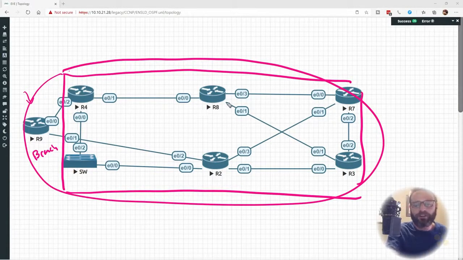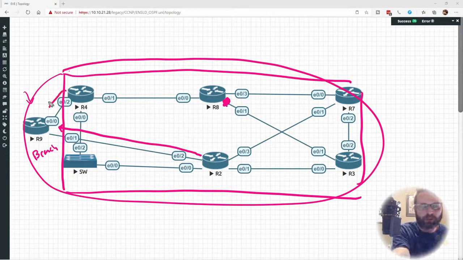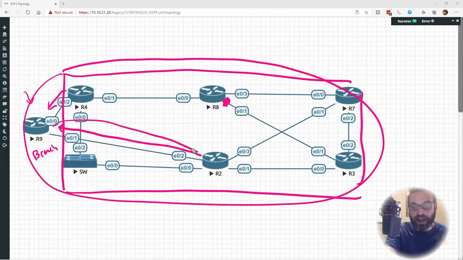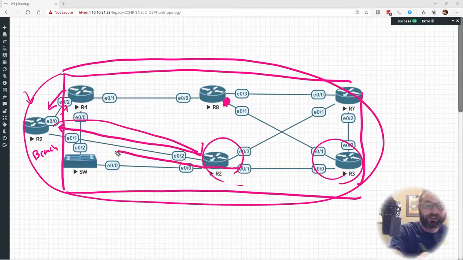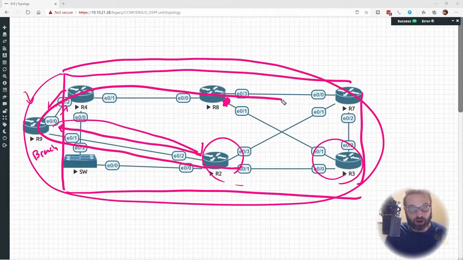For instance, if one of these routes, like this route right here on R8 goes down, we don't want R2 to send a query to my branch office. And we don't want R4 to send a query to my branch office. Why? Because the risk that we run is R9 could tell R2, yeah, I have a route to R8 through R4, and now all of a sudden this main HQ traffic is starting to transit through my small branch router in order to get to R8, and now we start seeing some smoke coming out of my little small branch router because it can't handle that.